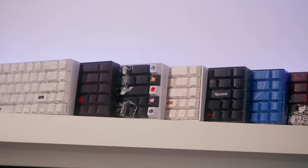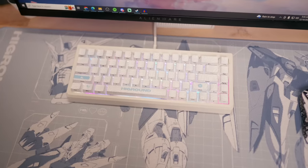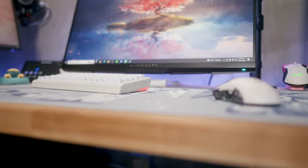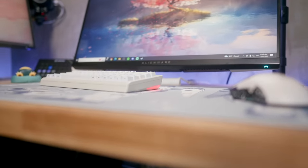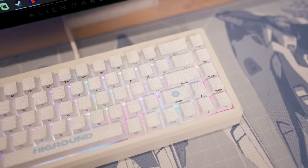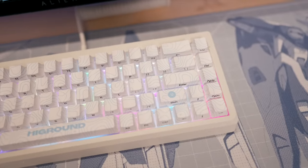Keyboards — I could talk about this forever. I have close to 20 High Ground keyboards on my keyboard shelf and in boxes. Maybe I'll do a full video on the collection. My two favorites right now: first, I got the Summit 65 — I switched the keycaps to fit a winter theme, but honestly this keyboard is wild for a pre-built. Out of the box it's $290 and you don't have to wait seven months on a group buy.